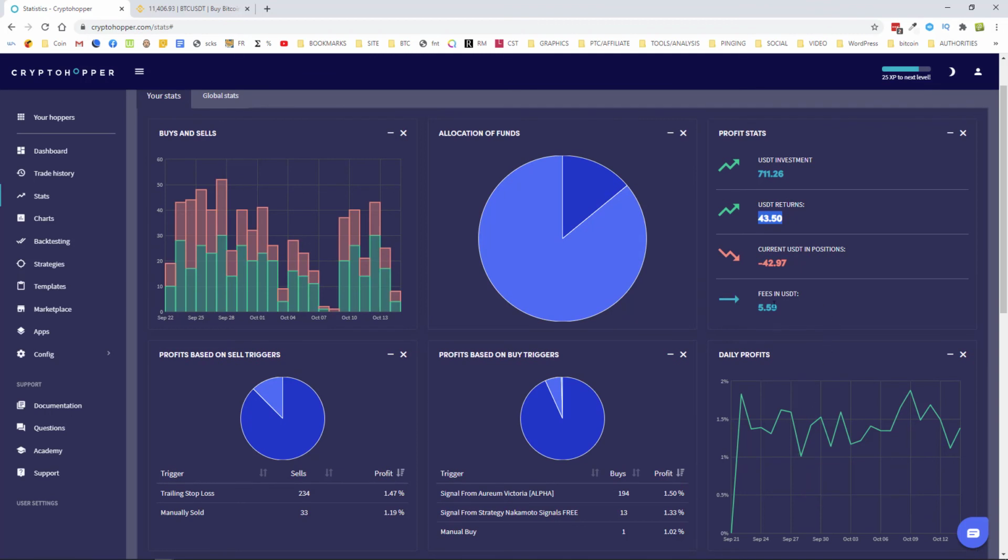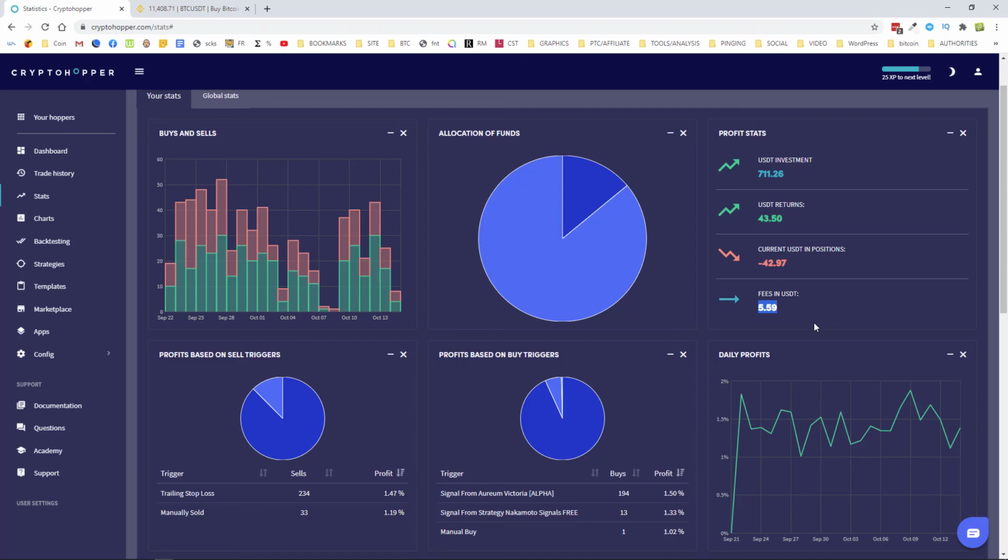All right, taking account of all of the trading that I've done since the 22nd of September. What is it now? It is the 14th of October. 22nd of October will be one month. So I've only spent $5.59 in trading fees. That's for Binance fees, okay? All right, so the cost of the robot, $50. Cost of the signals, $10. I'm going to make another video to show you how to set everything up so that you can also make consistent little profits like this.